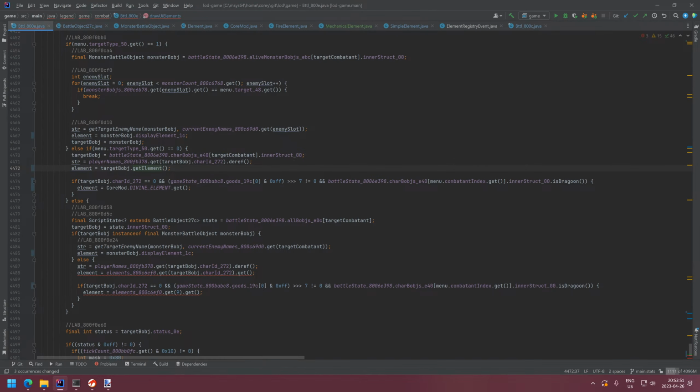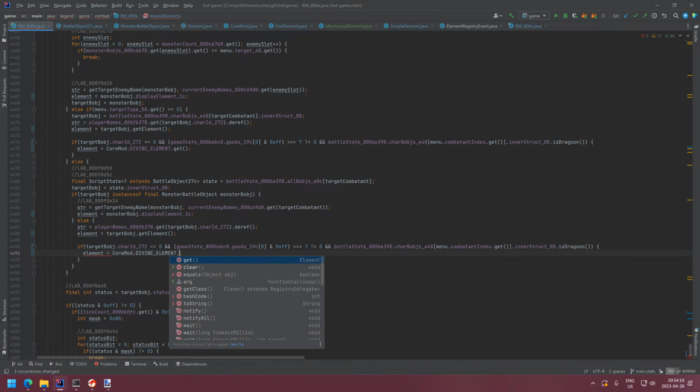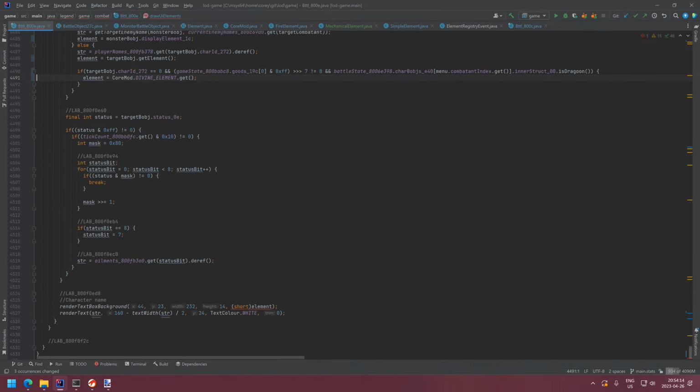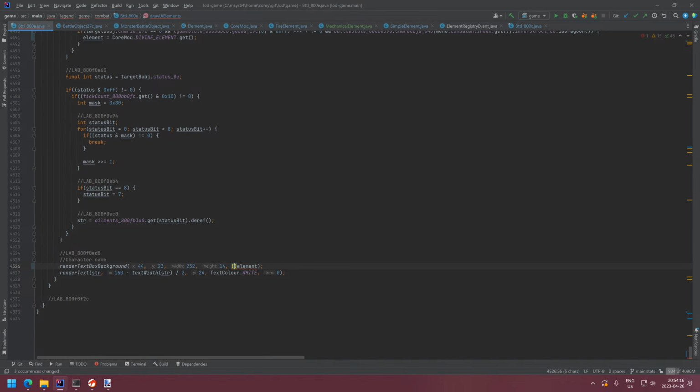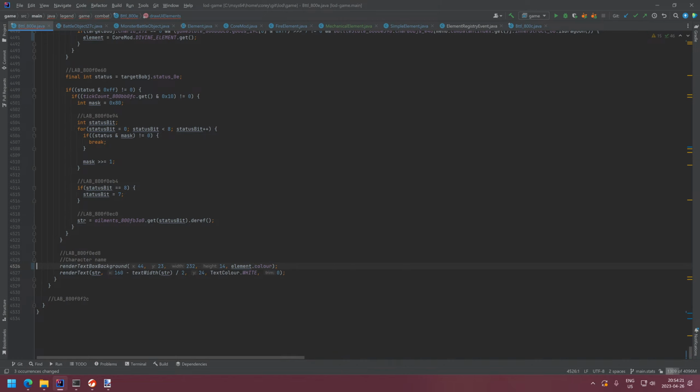It's so weird that monsters have a different display element. We should definitely unify those. I can't remember if we found a monster with two different elements. I wouldn't be surprised, but honestly that sounds like a retail bug to me anyway, so I would be fine with changing that.